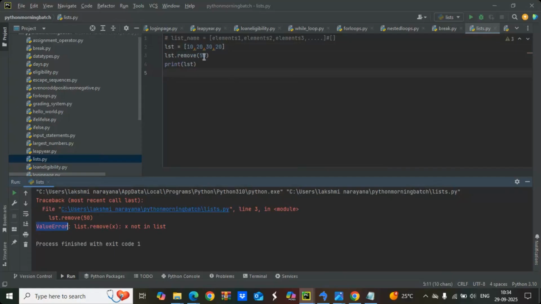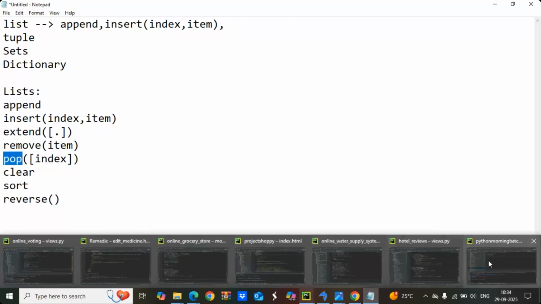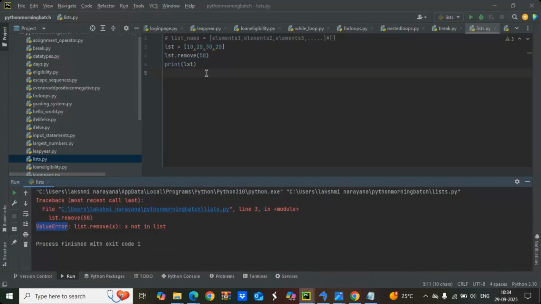Then next will be pop. Take a list with examples like a, b, c.